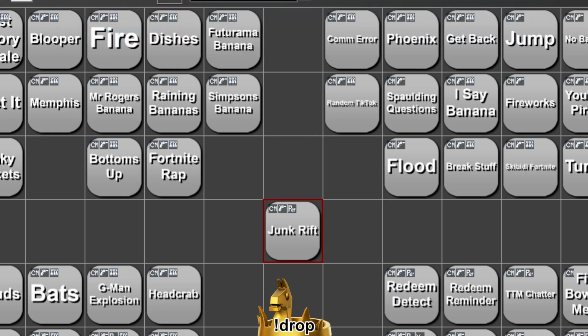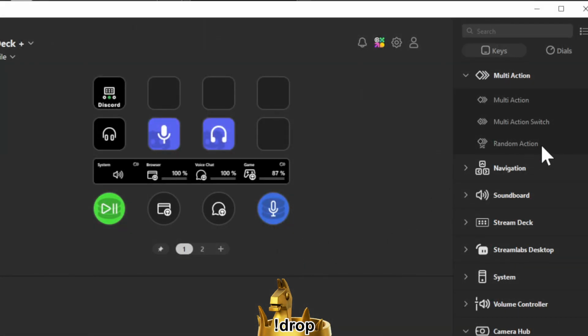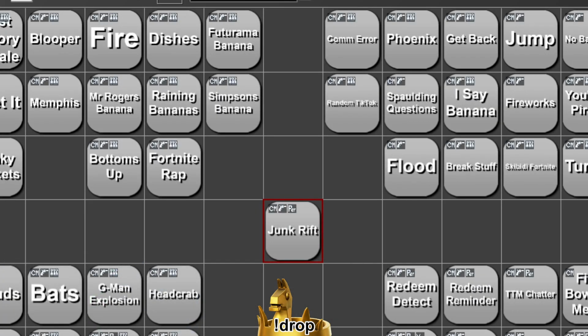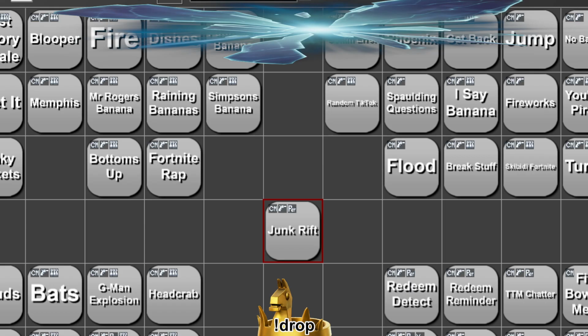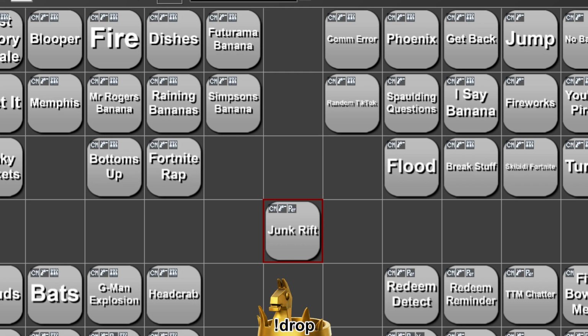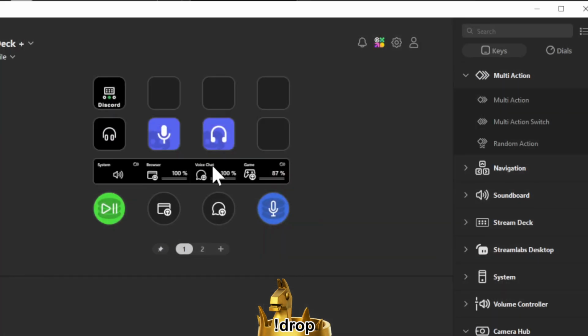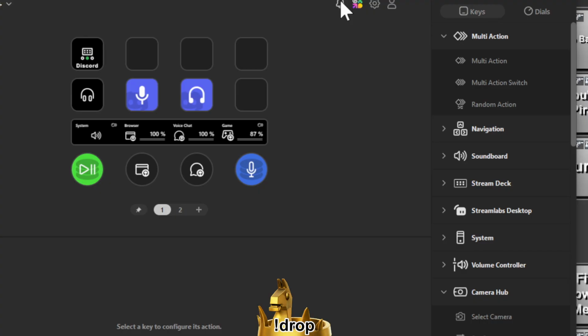Okay, it's gone. Now I'm going to redeem it. It appears. 5 seconds later, disappears. Okay. That's the start of it. I'll expand on it later.